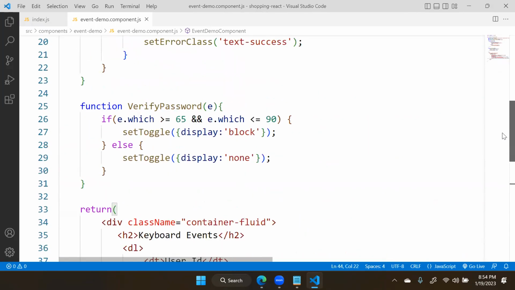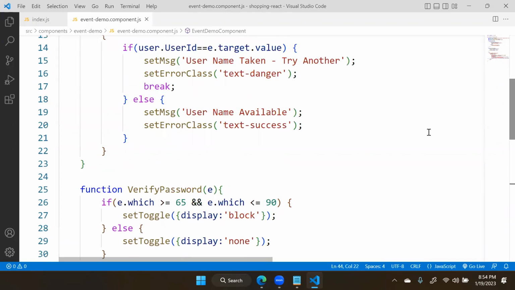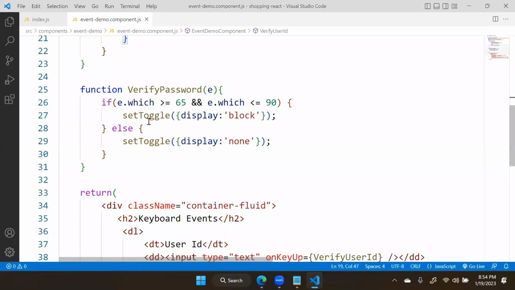This is related to keys. Some interactions are related to key up, key down. Some interactions are related to key codes. And what is the best way to verify the key code? By using which. Actually, in JavaScript, we have key code and character codes also. But unfortunately, not all operating system keyboard layouts support key code and character code. So we use which, which is suitable for all types of layouts.